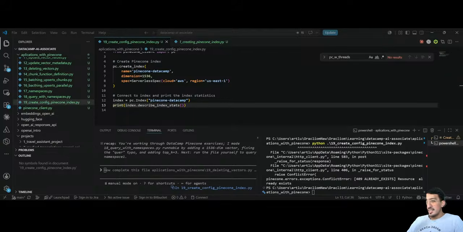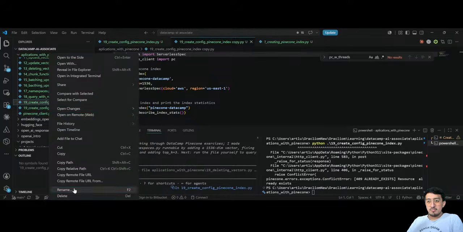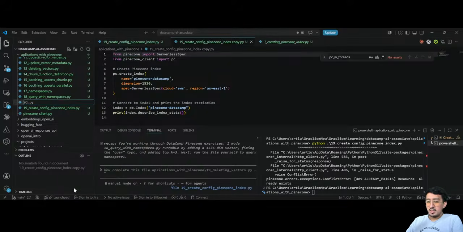In the next exercise, what we're gonna do is upserting vectors for semantic search. So we're going to do this. It's going to be 20.